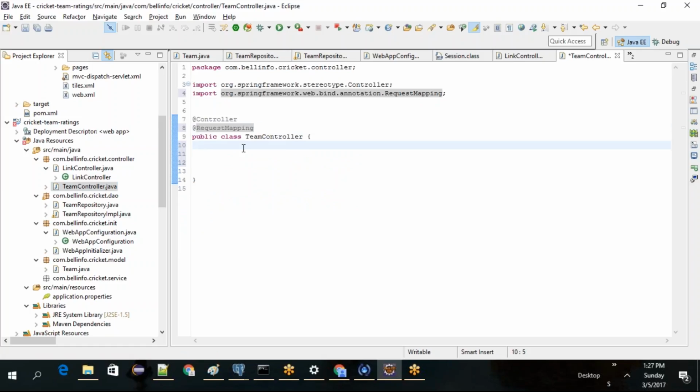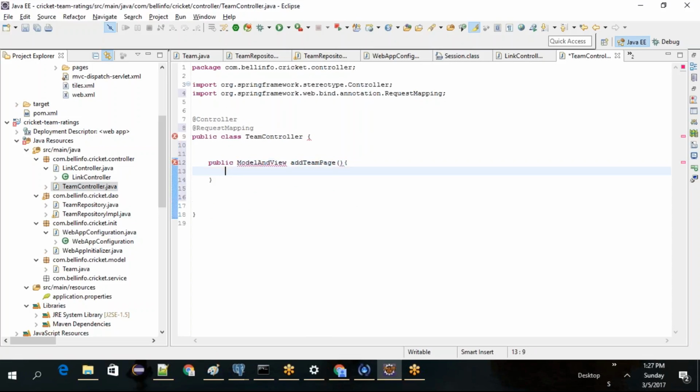Request mapping, public ModelAndView addTeamPage. So this one will return a team page.